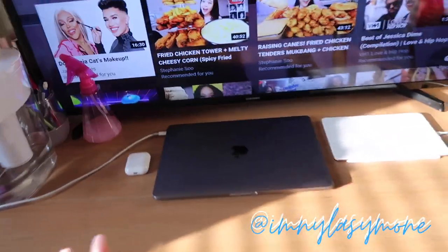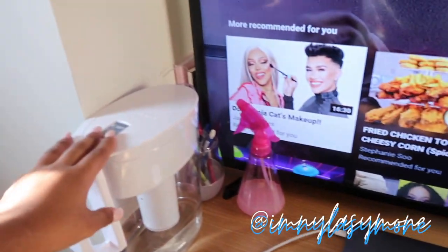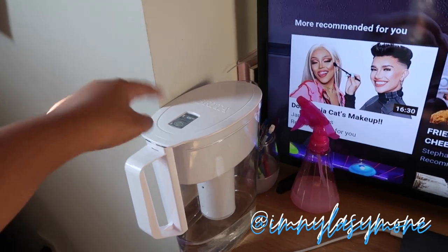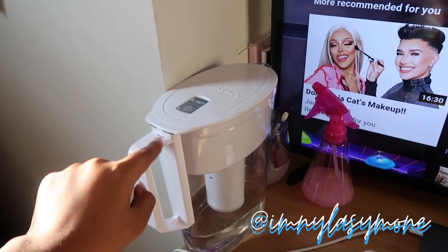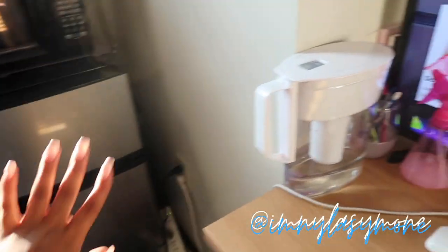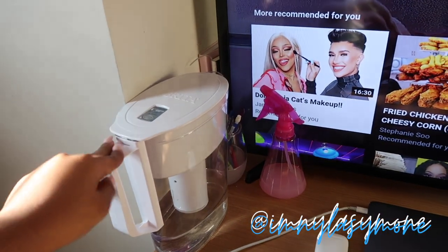So then, as you guys can see, I have my computer here, I have my iPad here, and then I have my AirPods. Over here, this is my water purifier. I honestly recommend any college student to get a water purifier. Literally, number one thing I recommend to a college student. Mine doesn't fit in my refrigerator, but it's really needed.